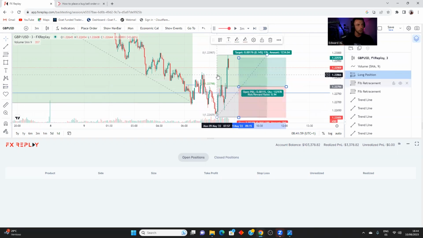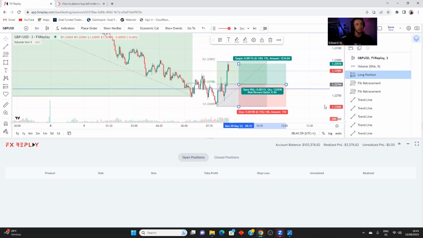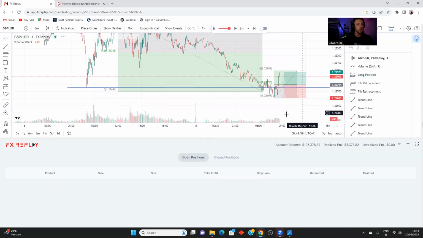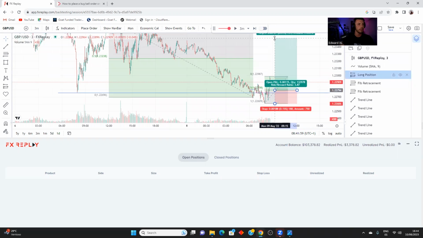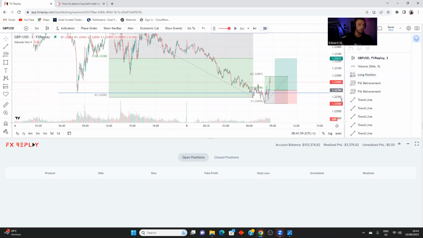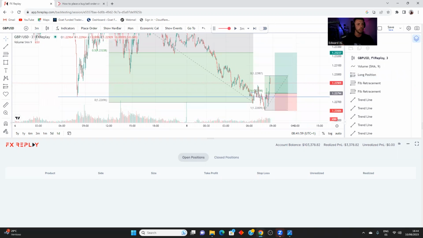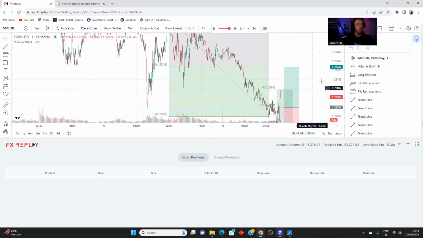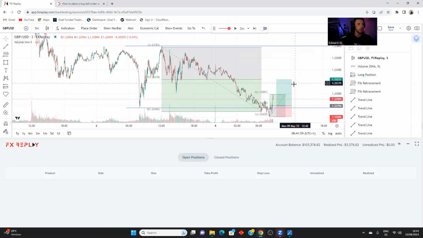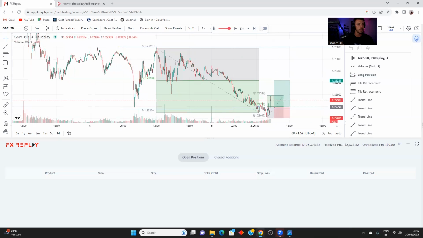Usually for my entries, I don't just mark out the 0.5, I also try to look for refinements of supply and demand areas, but again, I'm trying to just have a good and fast approach in this simulation. It's 90% similar to what I usually trade, so it's pretty realistic.